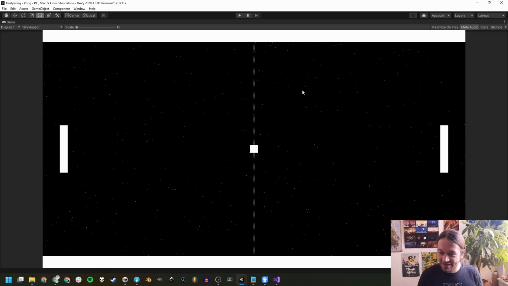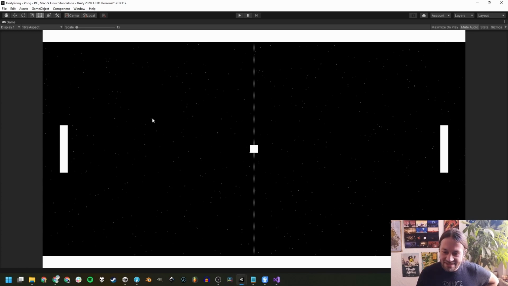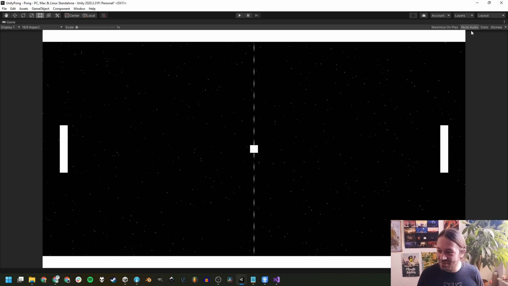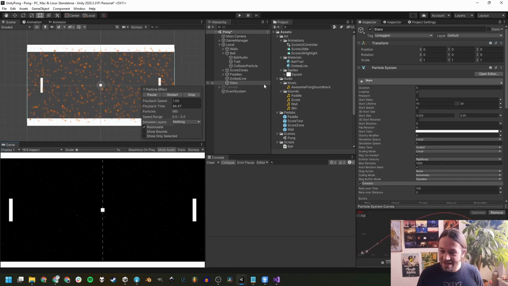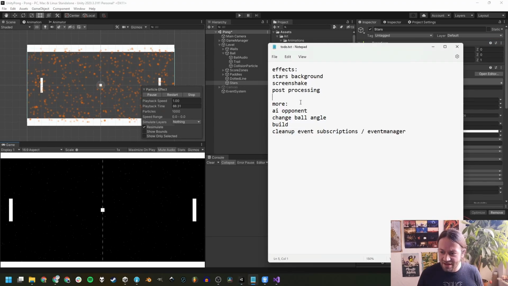And I think they look quite decent. They don't distract too much from the playing field. And they also have these really subtle animations that don't distract, but I think they add a lot of life to the background. And yeah, I think this is already good. So let's tick this starry background off our list.